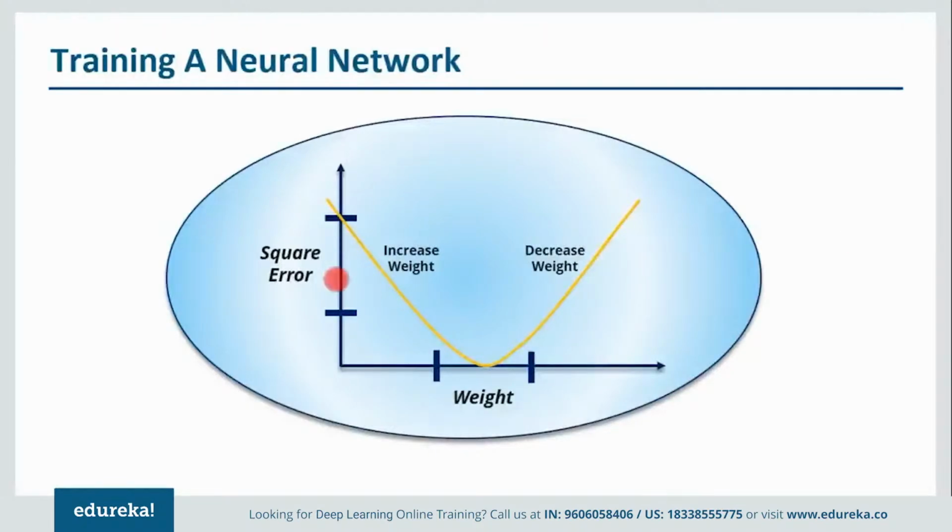This is how a computer decides whether it has to increase or decrease the weight. This is a graph of square error versus weight. Suppose your square error is somewhere here, and the computer starts increasing the weight in order to reduce the square error. It notices that whenever it increases the weight, the square error decreases. So it keeps on increasing until the square error reaches a minimum value. After that, when it still tries to increase the weight, the square error increases. At that time, our network recognizes that increasing the weight after this point increases the error, so it stops right there and that will be our weight value.